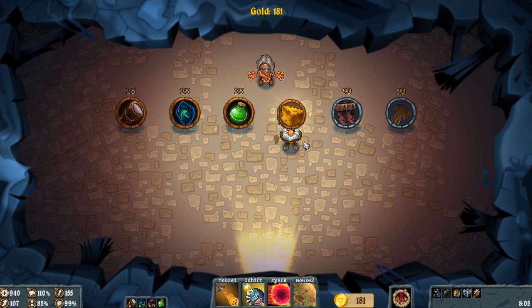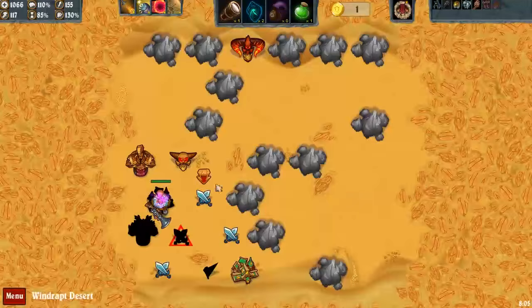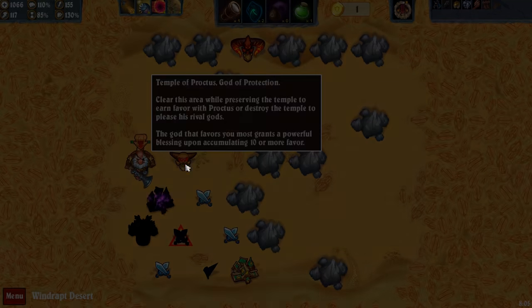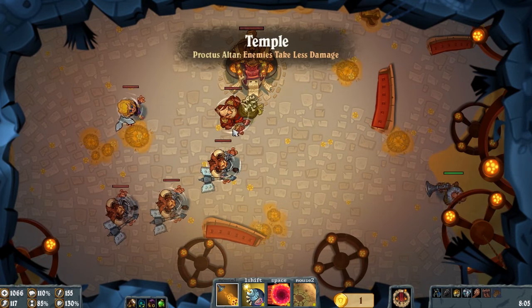Because I've already got a healing potion, because I never used it earlier. So we get boots and we get gloves. Alright, so I'm faster and I should shoot faster too. Beautiful. So we've got Temple of Proctus, God of Protection. And a mini-boss. Well, let's go for Proctus first. Okay. Enemies take less damage.